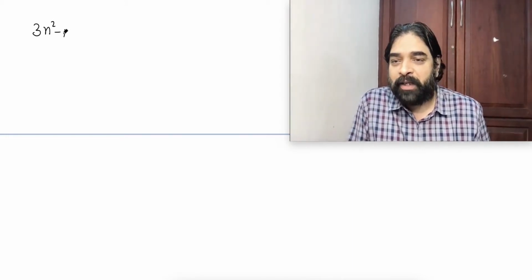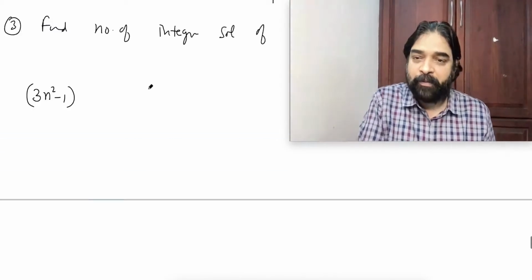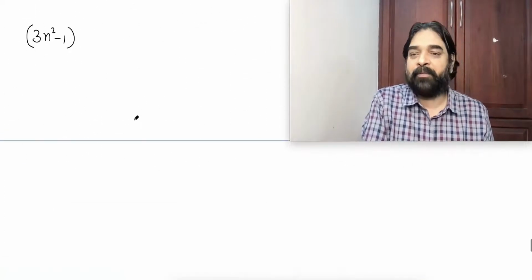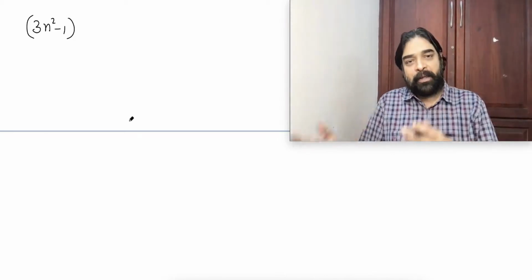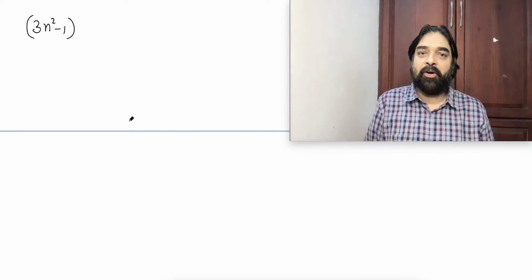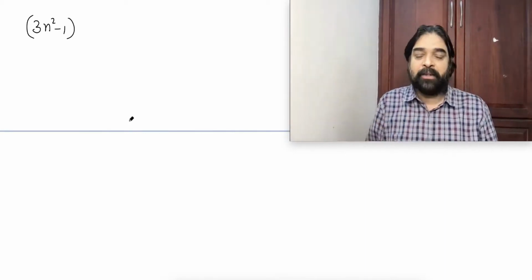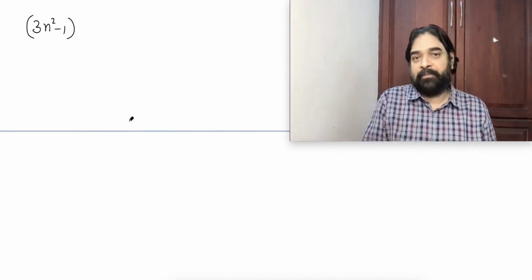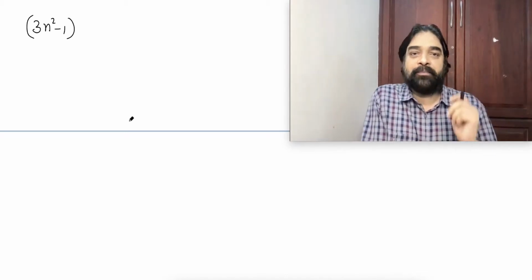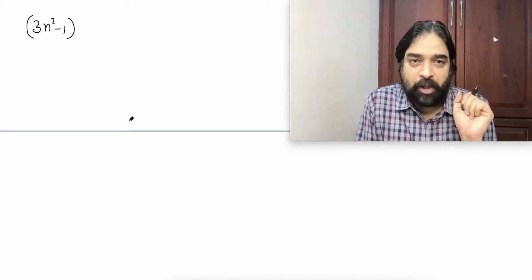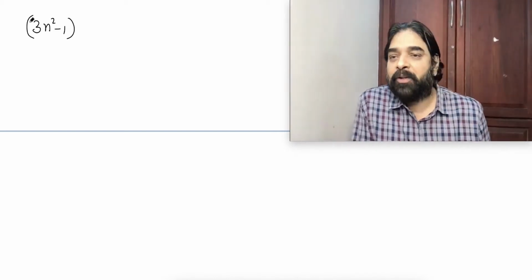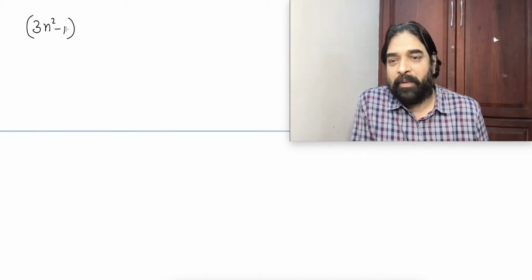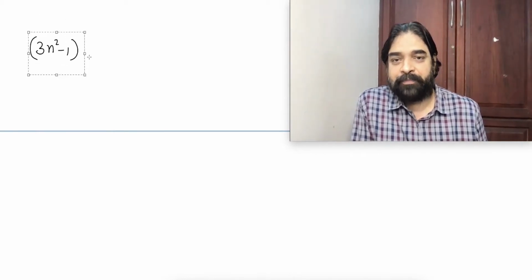Okay. So we have to prove that 3n square minus 1 cannot be a perfect square. Whenever they say that this cannot happen, or a prime number cannot happen, or a composite number cannot happen, something cannot happen, assume it can happen. Go by the contradiction method. That's the more perfect way of solving the question. So first, I will not go by that. Let's go by method 1. Method 1 I will take up by simple logic.